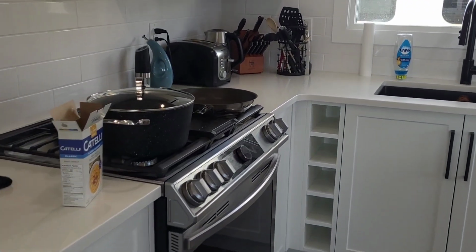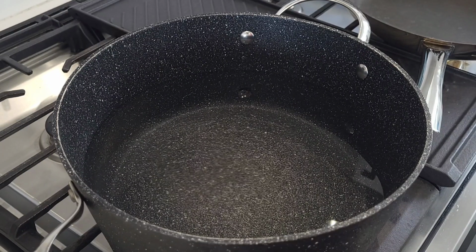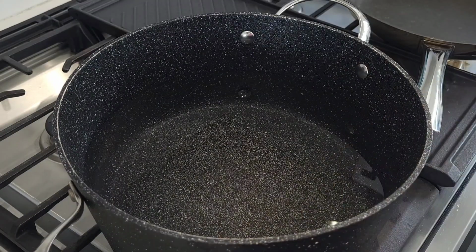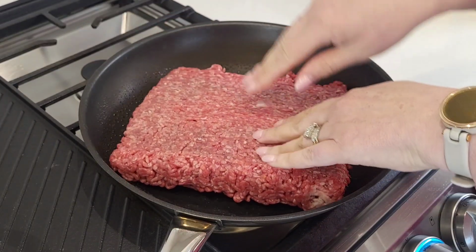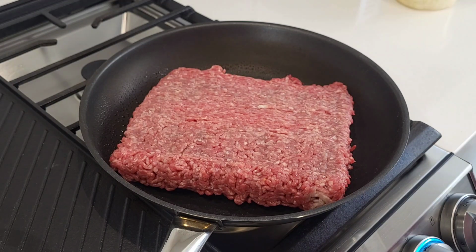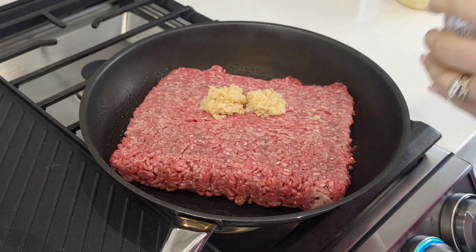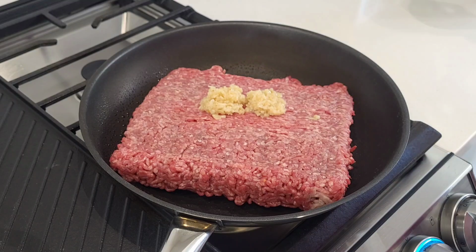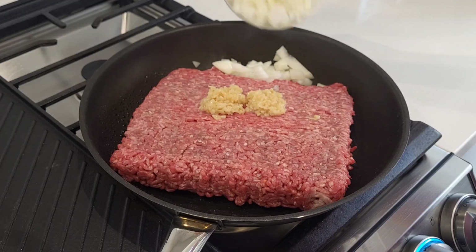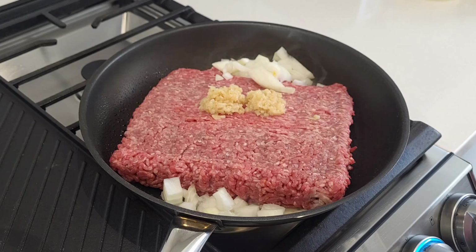So let's get the water boiling and the beef cooking. I'm going to be cooking with the small shells, and I'll be adding the whole box. Now I'm going to be adding a family pack of ground beef and 2 teaspoons of minced garlic. Now I said there was only 4 ingredients, but I am going to add some onions because I feel like it's going to give it really good flavor. And we're just going to saute until that is all cooked.